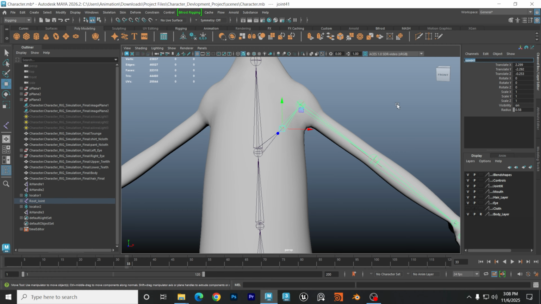And now rename it. I will rename this joint as left underscore clavicle joint.